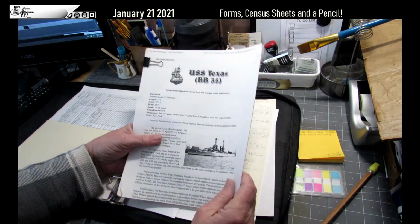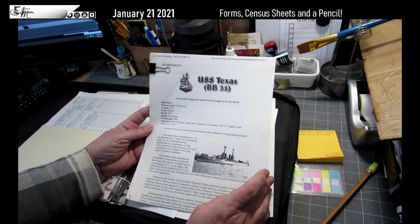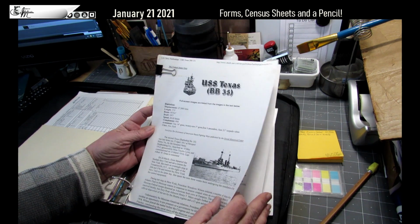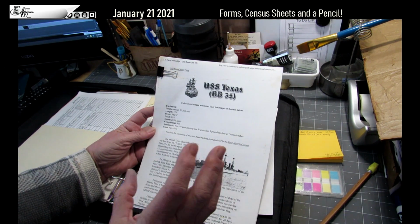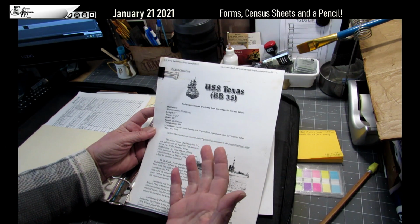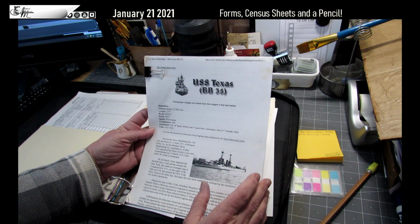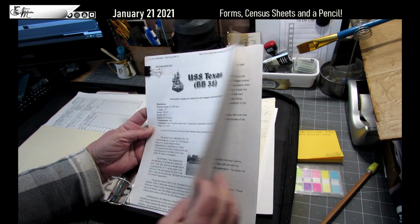Along the way, you're going to get sidetracked over and over and over again. And if you come across an interesting article that pertains to your family, print it out and set it aside and keep it in a file with that sort of information organized the way you will understand it and remember where it is. This happens to be the history of the USS Texas, and my grandfather served on this ship in the Pacific. Actually, he served on it twice. And there were some other articles.